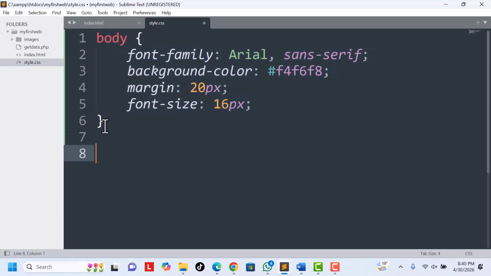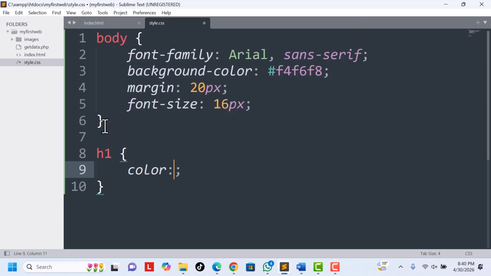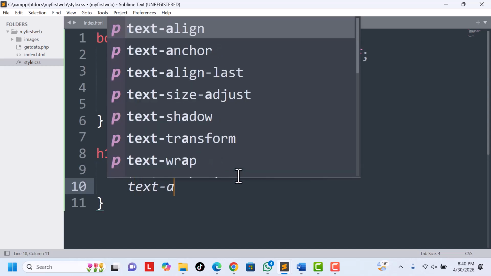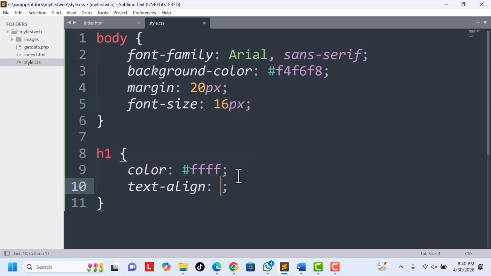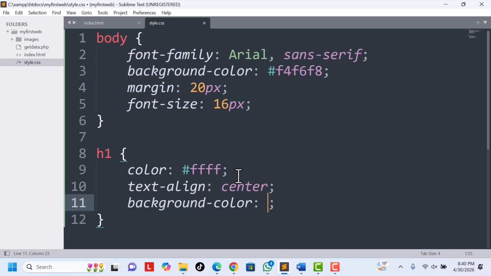So let's put another one, H1, the one which will be applied to tag H1. Color, let us say that is maybe this one, F. Text align center, background color, maybe it is this one.